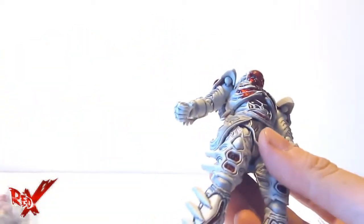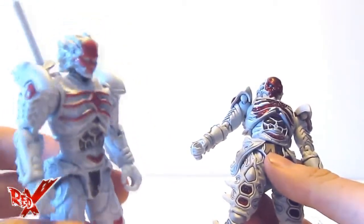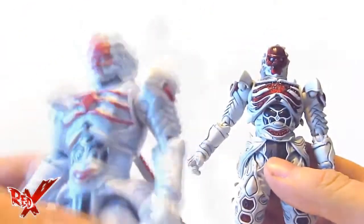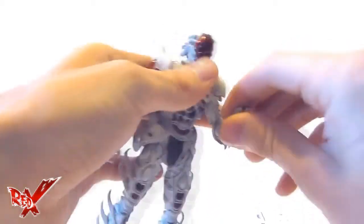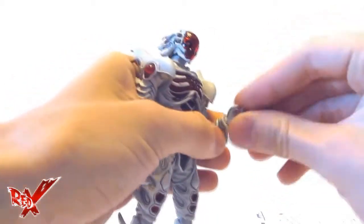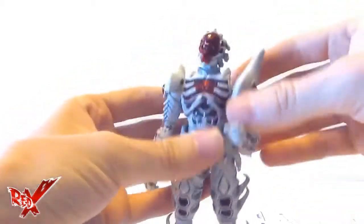Kind of speaking, I'm pretty sure this is what inspired Bandai America to actually black wash their Decker figure, even though it's not as detailed as an S.H.Figuarts. I gotta say this one is still pretty good. It's got bicep swivel, which is nice. Always a plus. 90-degree elbow bend. Wrist is on a ball joint to go any position you want, in and out, up and down, all that.